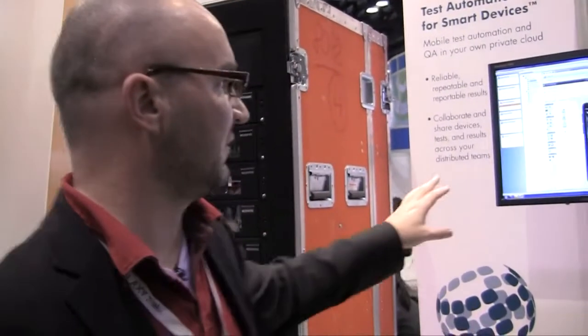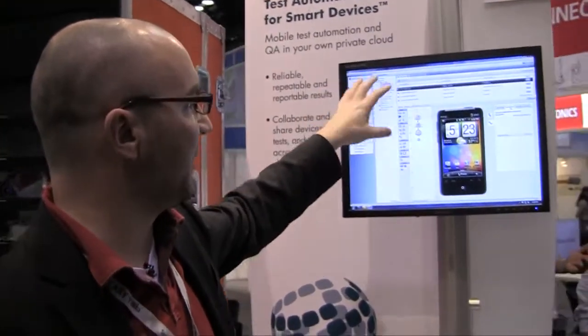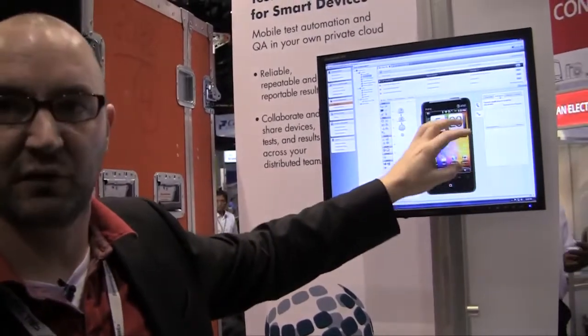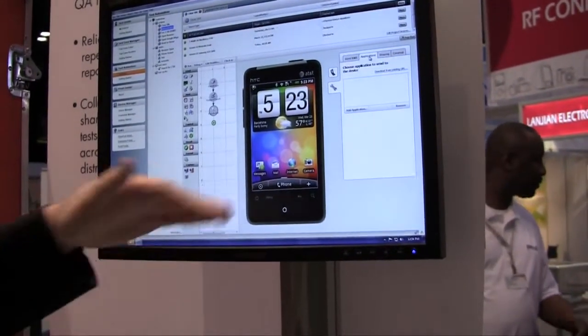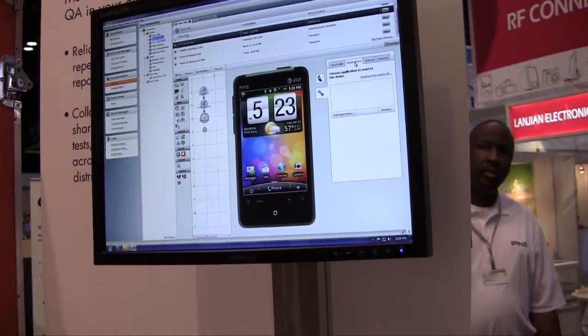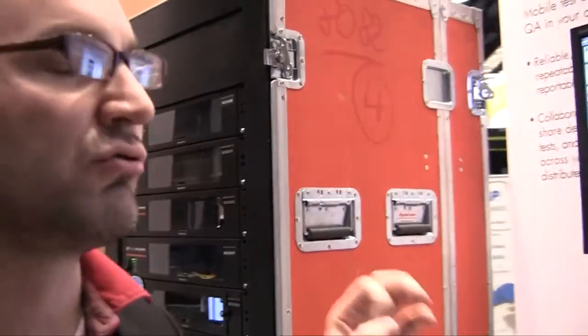So DeviceAnywhere is a service where you can rent a phone, and then you have this software where you're actually seeing a screen of the phone, and you can interact with all the different hardware features, and it sends back real-time feedback. You can power cycle it, you can put it into airplane mode, you can do a bunch of different things. It's basically just like having the device at your desk sitting next to you, which has been crucial when you're doing design or development.